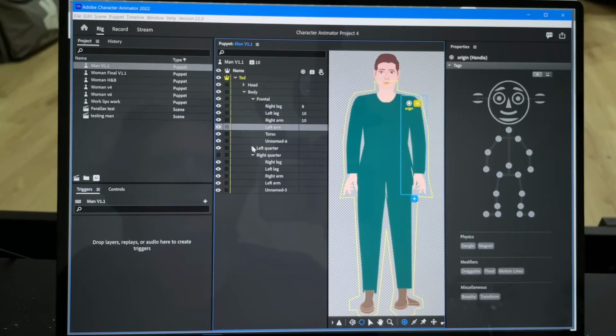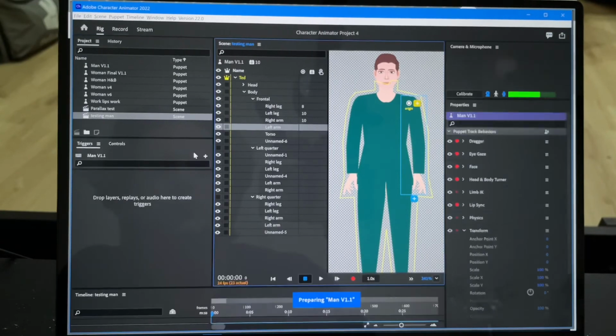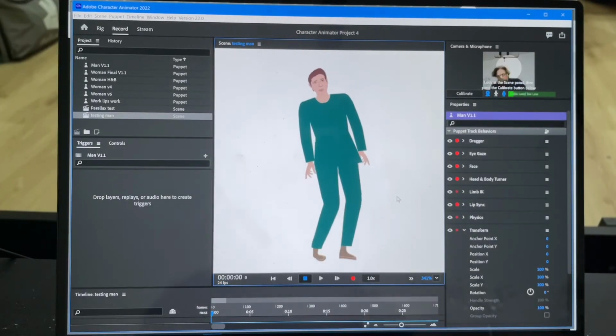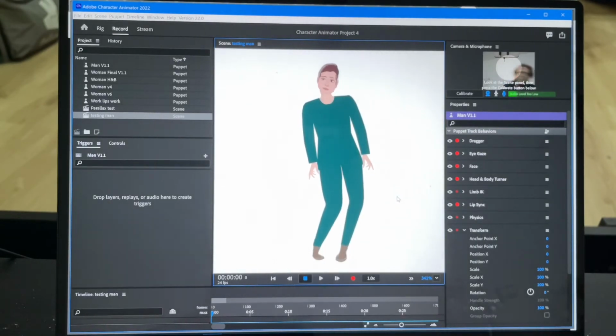Now the thing is, okay, so that's actually visible. I wonder if that changes things if I do it and change that. There's a lot of things to fix with this model. There's no denying that. Okay.